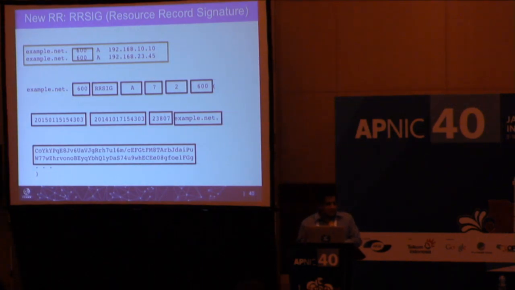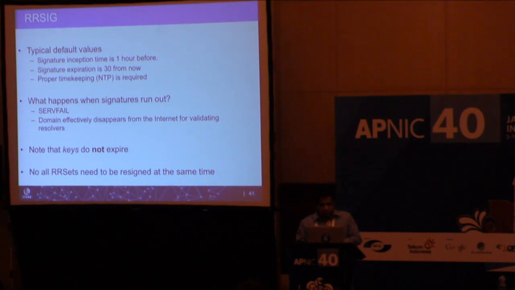That is the signature. Remember, this is not the private key, right? Don't get confused here, because using the private key, we generate this. We sign the zone, and then this is our signature. So we never publish, of course, the private key. We have to keep the private key safe with us, but we publish our public key, and we also publish our signature. All right, so that's all RRSIG.